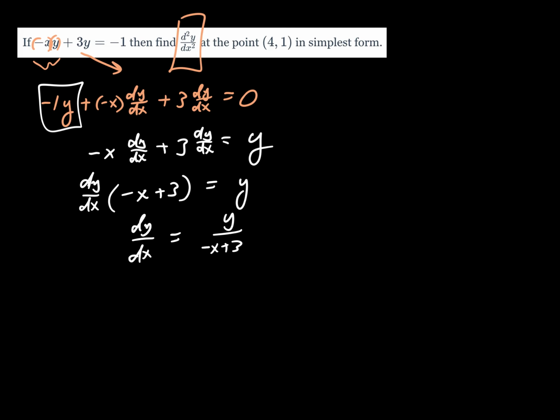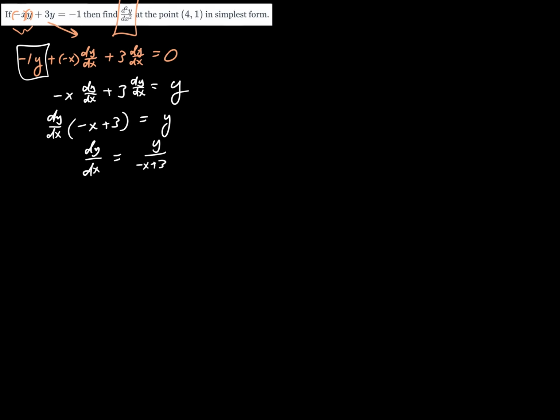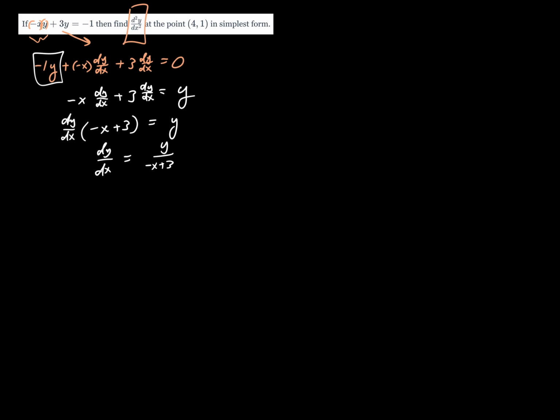But we must continue. We must see what the second derivative is. So this is pretty simplified. I'm going to just continue here. Let's keep that point up there. 4, 1 is our point. Let me just write that down. 4, 1. Well, now we're going to jump into the second derivative.